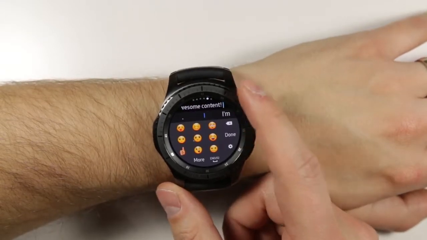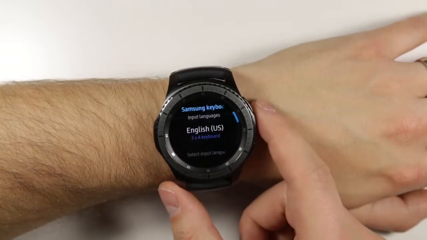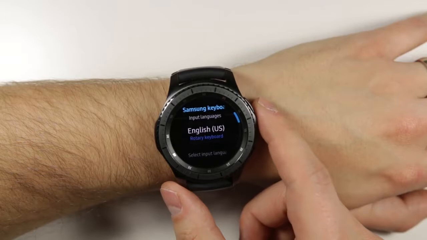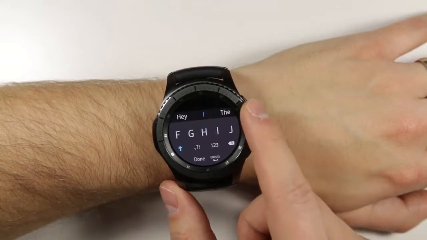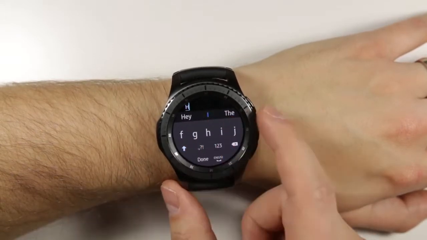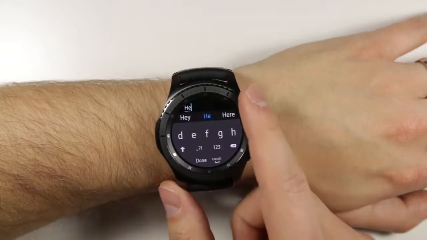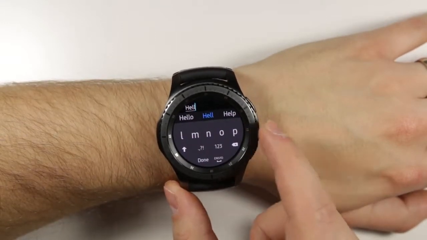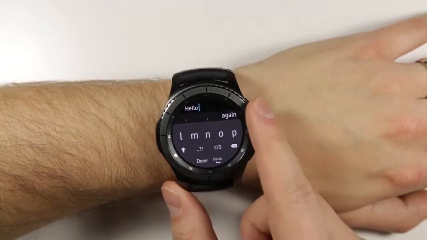Lastly, if you go back to one of the other inputs, you'll get a settings shortcut that allows you to quickly change the type of keyboard from 3x4 to the satanic rotary keyboard, which I can guarantee no one has ever used in their entire lives unless they lost a terrible bet or they're demonstrating the painfulness of the input method like I am. You're welcome.